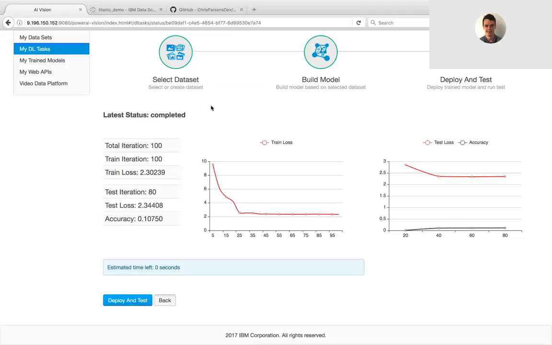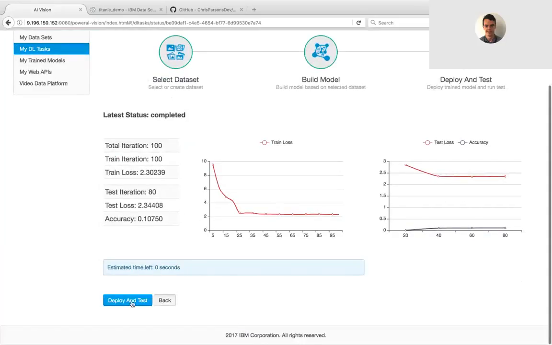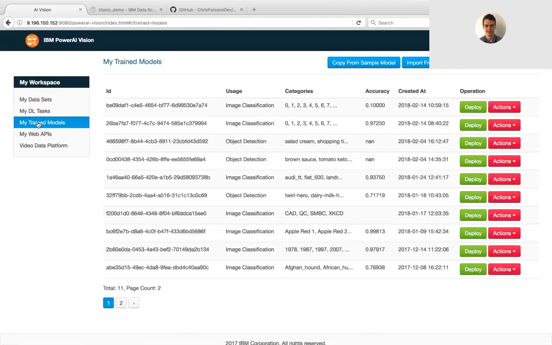Okay, so this model, I could deploy and test it right from here, but I'm not going to because, as I said, the accuracy on this one's not great because it was a quick test. But if I go to my trained models, you'll see one that I did earlier on, cheekily, at 8:40 this morning, that was 97% accurate. And it did take a bit longer to complete. It took nearly 6 minutes to complete. Obviously, I didn't want to keep you guys waiting for the full 6 minutes on this webinar, which is why I cut that corner. But here's my model, right?